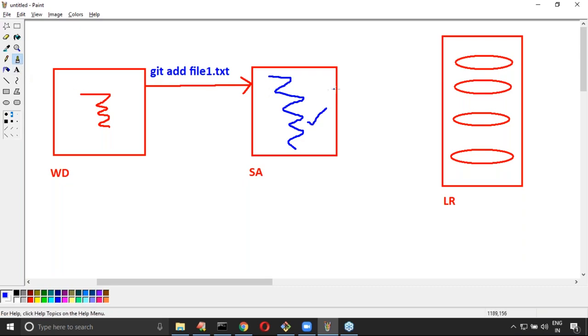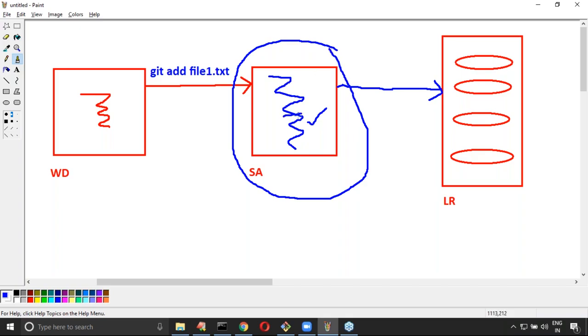Now next level, what is the next operation we have to do, sir? We require to commit. So the first utility of git reset command is, whatever changes I added to staging area, can you please discard these changes? Actually by mistake I added to staging area.